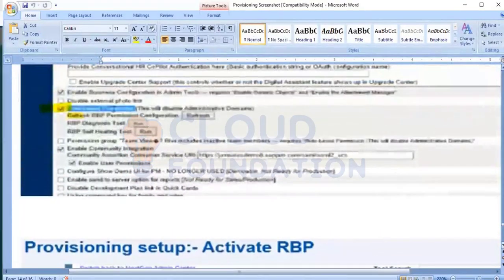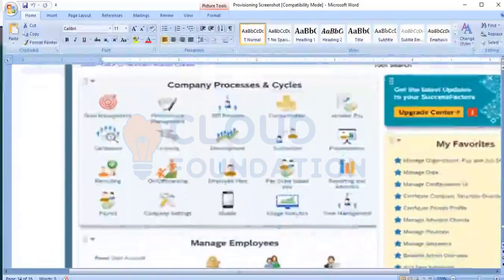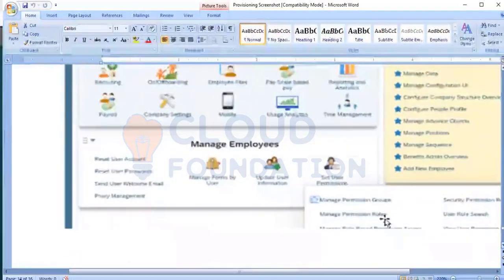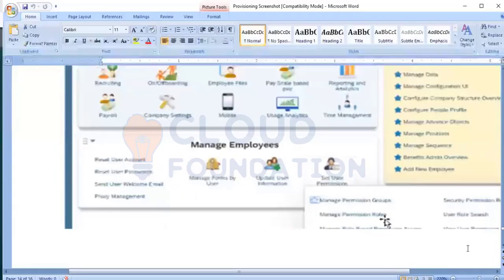Earlier the whole admin page looked like this. Now they have come up with the new admin page, which looks like this. So in the admin page, if you want to get this section, we have to enable that activity in the RBP.